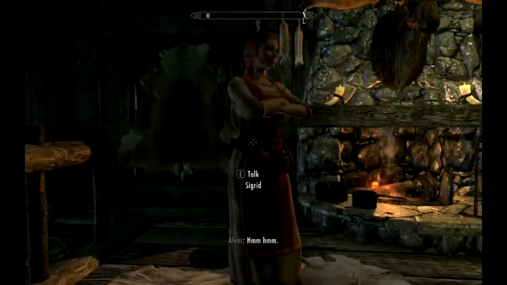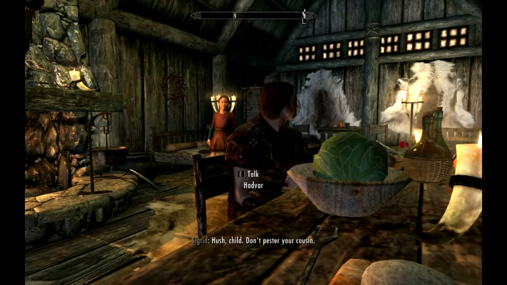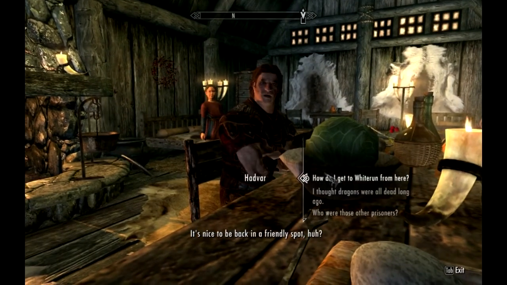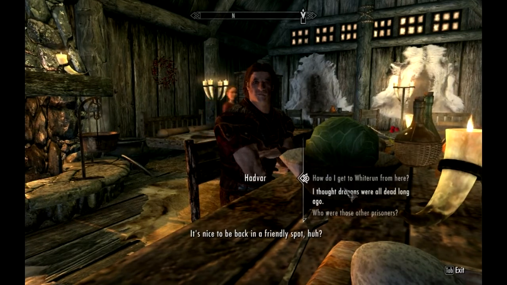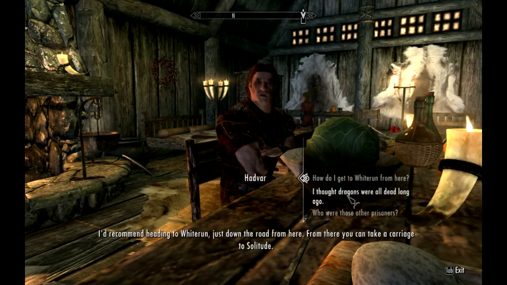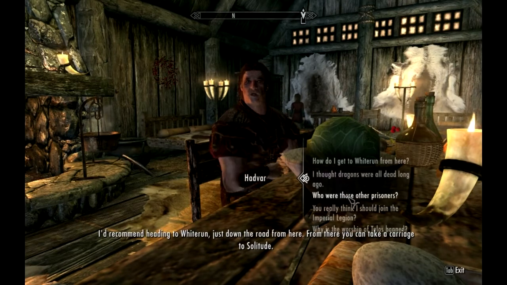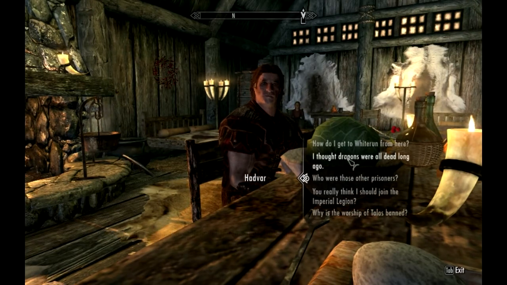Did you really see a dragon? What did it look like? Did it have big teeth? Hush, child. Don't pester your cousin. Nice to be back in a friendly spot, huh? Listen, I'm going to lay up here for a while. You can make your own way to Solitude from here. I'd recommend heading to Whitehall, just down the road, as soon as possible. From there, you can take a carriage to Solitude.